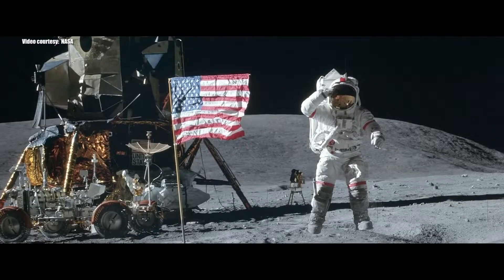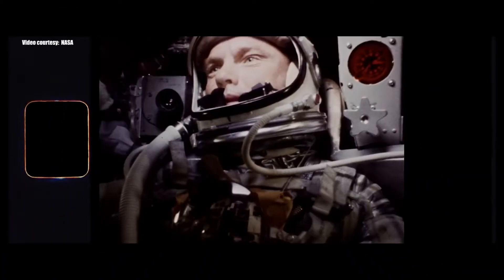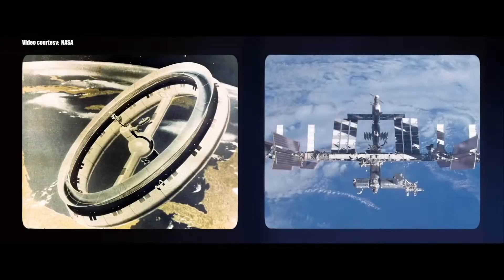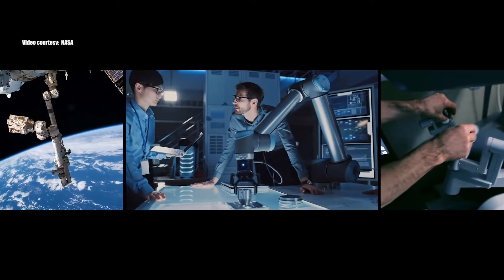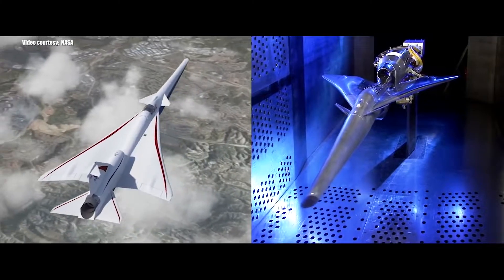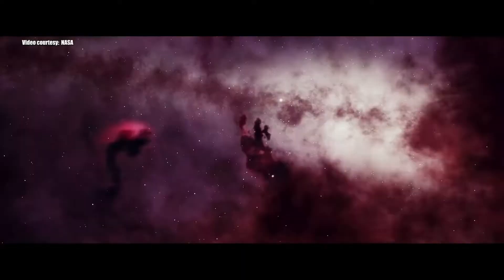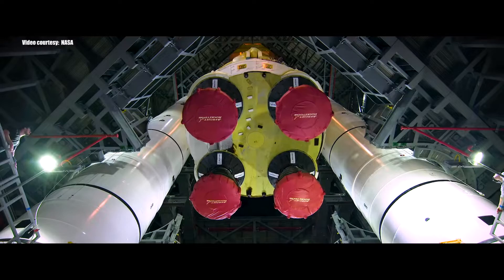Humans haven't set foot on the moon in 50 years, but NASA is setting out to change that, and Moorhead State University is going along for the ride. The history of this agency is marked with broken barriers, once viewed as impossible, with science fiction turned reality, with innovations that have spun industries all their own. We soar in the skies of our home planet. We maintain a human presence just outside of gravity, and we touch points all across the solar system and beyond. We're going back to the moon. When NASA's Artemis I mission launches, a piece of MSU will be on board.